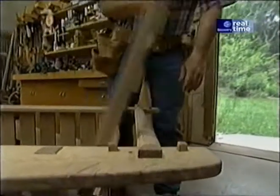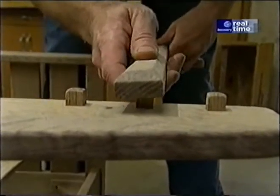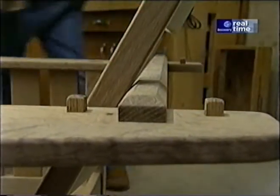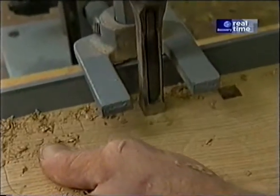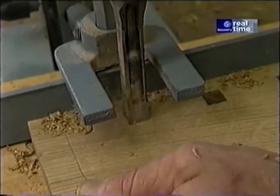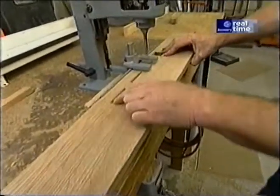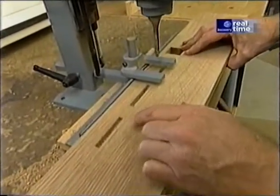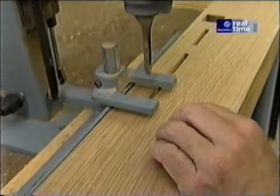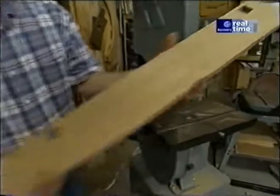Let me show you the next feature on the armrest. There are three pegs at the back of each armrest, and they hold a cleat which gives us the backrest adjustment. I need three half-inch mortises for those. These narrow mortises in the underside of the armrest are for those side slats, and they correspond with the ones I made earlier in the stretchers.